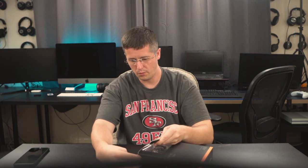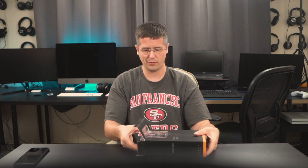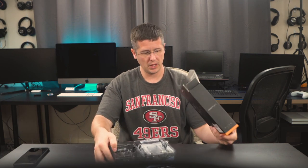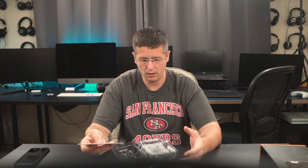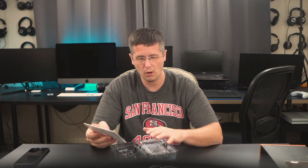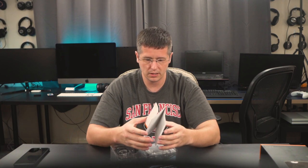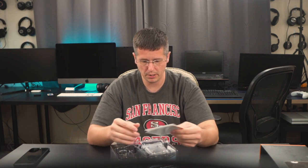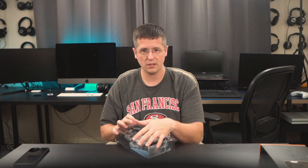So why would I buy this camera? It's 29.95 pounds — that's like 40 bucks US. I would get this camera as a backup if I had a GoPro. It's always nice to have a backup camera when you're out and about doing stuff and you just don't want to miss a shot — you never know when your camera's just gonna go dead.